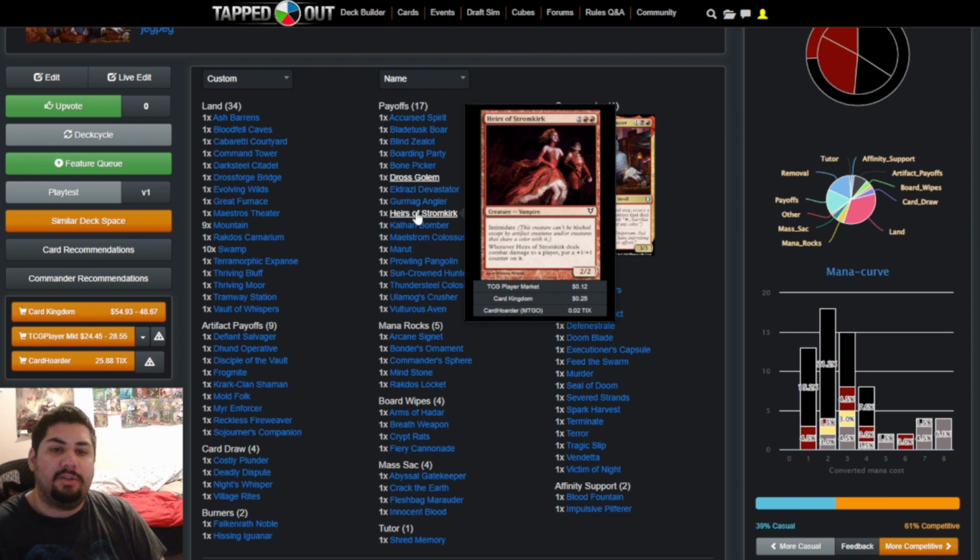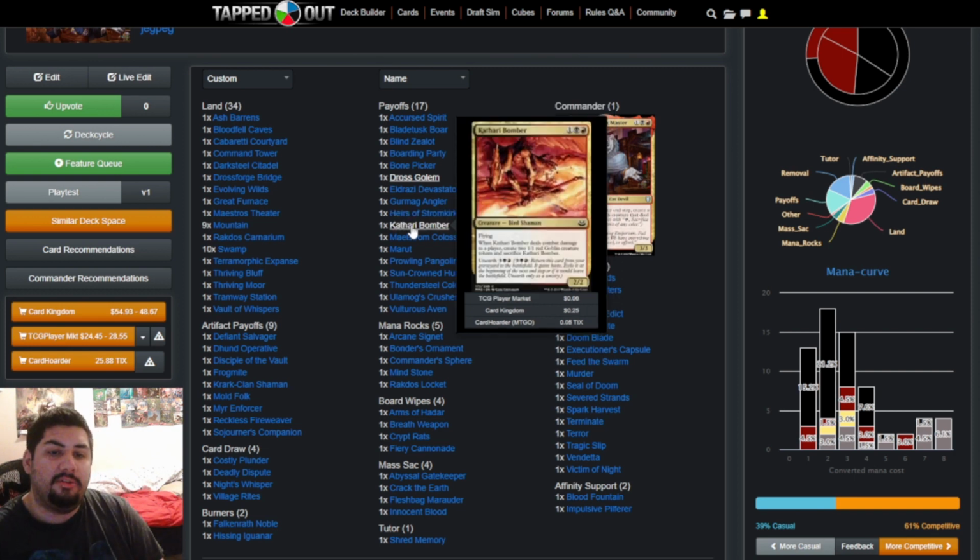Here's a Stormscale, it's a 2/2 with Intimidate, anyone who deals combat damage gets a +1/+1 counter. So we can attack with this into opponents that don't have red creatures, which allows us in turn to constantly grow this to attack the ones that eventually do for massive damage. Kathari Bomber is pretty much a way to trigger multiple death triggers, so when it deals combat damage, you create 2 tokens and then this gets sacrificed. You can also bring it back with Unearth and do the same thing, so that's kind of a way to trigger multiple death triggers for our commander.